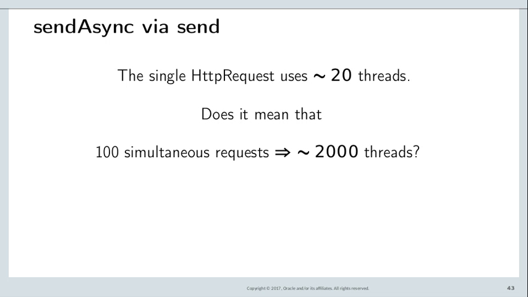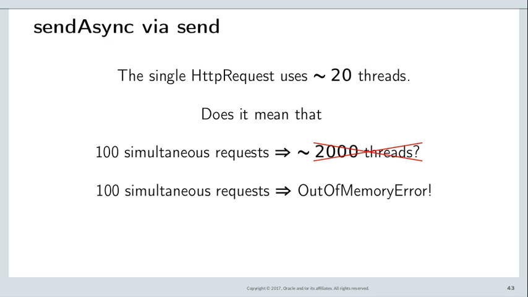Just as an example, before tuning, at the initial stage, we realized that sending an asynchronous HTTP request creates approximately 20 threads. Does it mean that if I want to make 100 simultaneous requests, I will create 2000 threads?